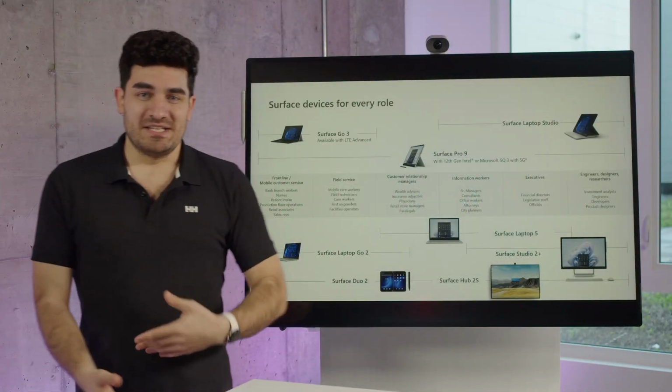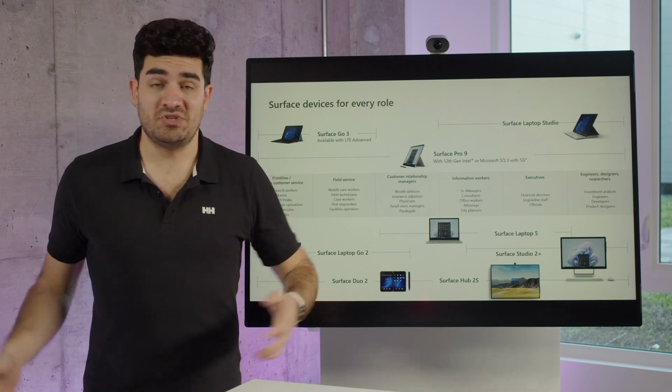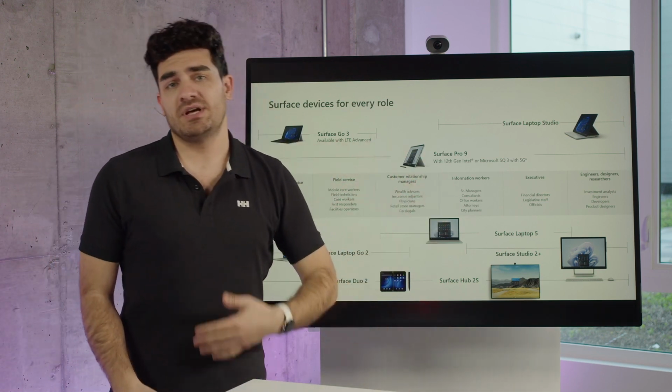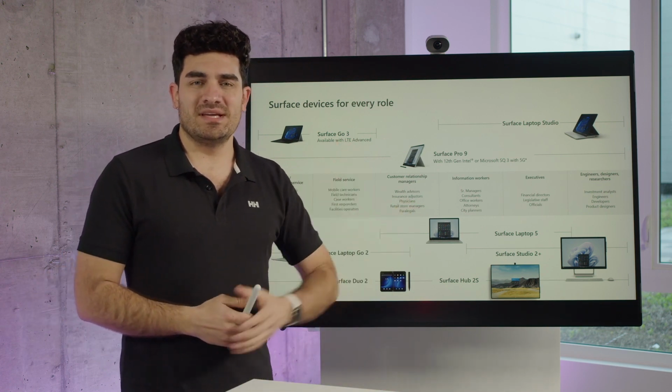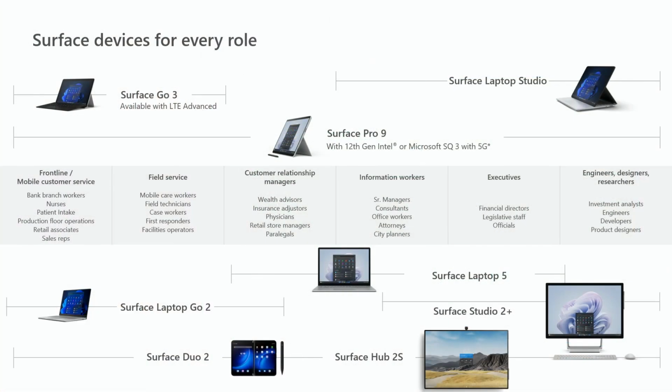There is a different Surface device for the different unique roles within your organization, whether you're a commercial business or a public sector customer or in education, which is a part of public sector, but you get the idea. I'll show this to you nice and large. Here is all of our different devices. Surface Go 3 is a good fit when we look at people who are in the field, mobile. Surface Laptop Go 2 as well. Customer relationship managers get that benefit of either a laptop or a Laptop Go 2 to be a bit more portable. And when we move toward information workers, people traditionally at a desk, our executives, our engineers and researchers, Laptop Studio is a great fit for them.